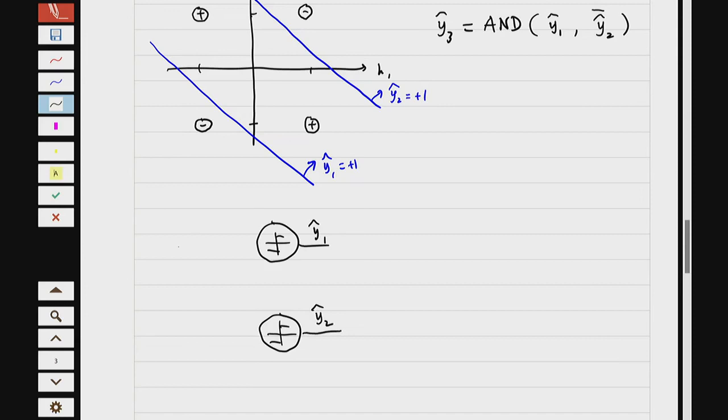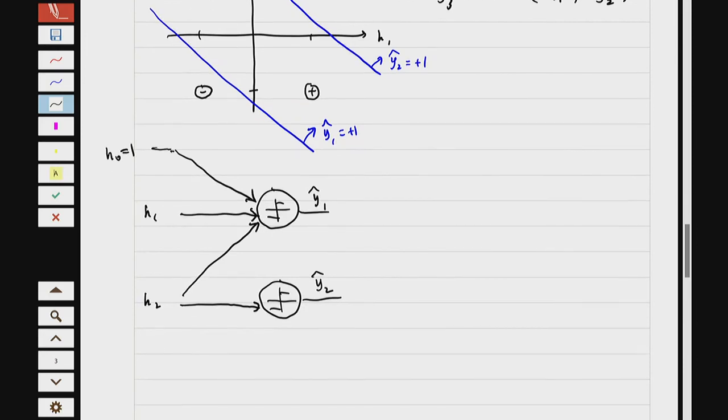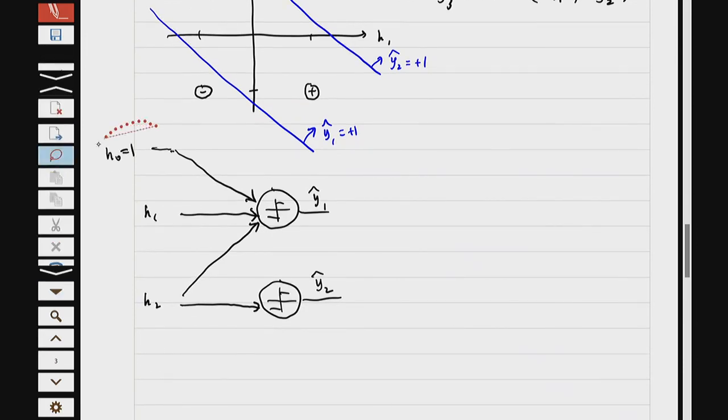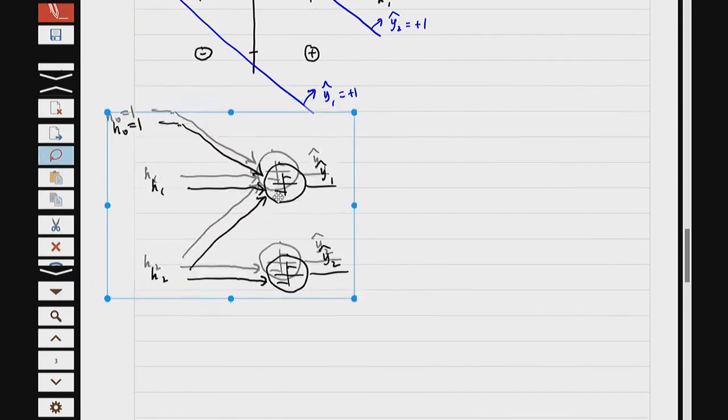And then let me say I have this H1 here, H2. But H1, H2 also contributes to the first one. We also have to have H0, right? So let's say H0 is something like this. This is H0, equals 1 always, yeah? Maybe I'll move it down a little bit. I have space. I have infinite amount of space.